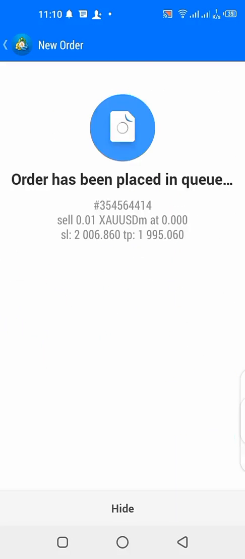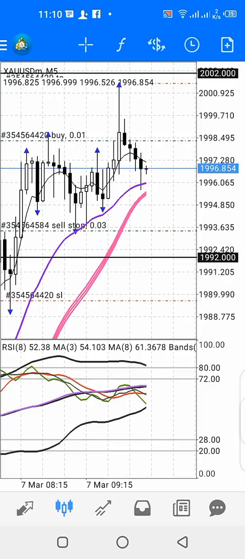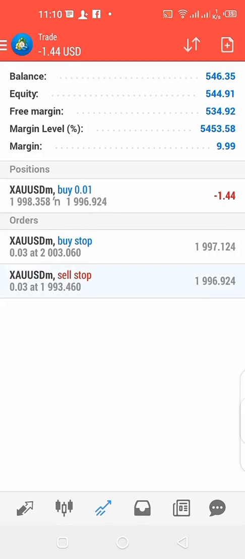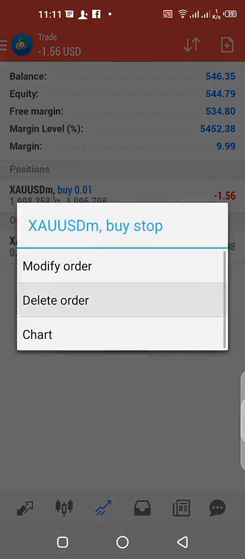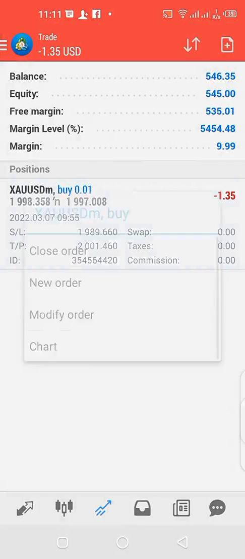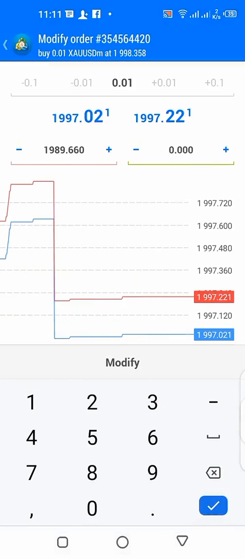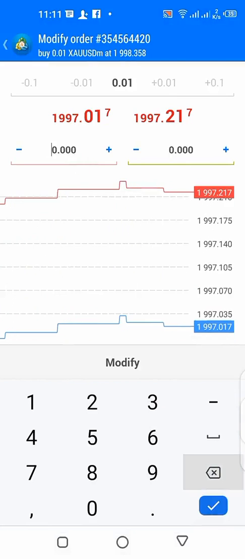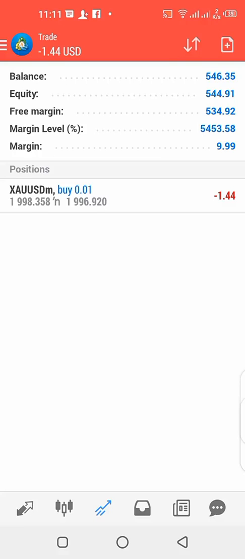Now for this current exercise, I just closed the sell trade. What I just did is to close the sell trade, as I have seen that price is heading, it's trying to go up. So I just closed the sell trade. See the price is going up. So close the sell trade. I'm now adjusting the take profit and the stop loss.